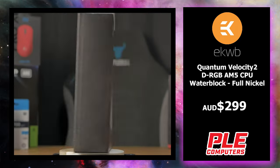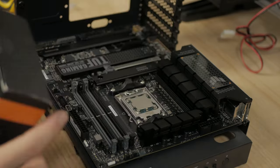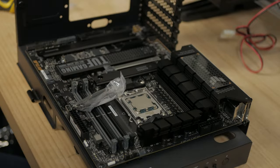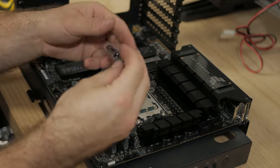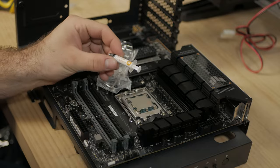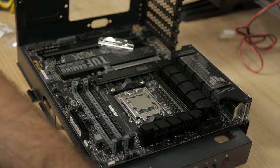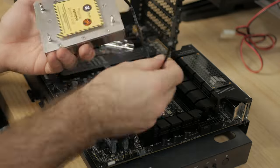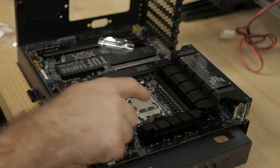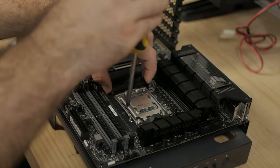The EK Quantum Velocity water block is full nickel. It's very, very pretty. Interestingly, the box doesn't match the actual product. It shows see-through acrylic, but in fact, this is a full nickel one. Now, this CPU water block doesn't go across your VRMs. You know what? I don't mind, but I did like the way my previous EK water block covered the entirety of both the CPU and the VRMs around it. It looked really nice, but this motherboard hasn't got a model like that, probably because it didn't really sell well, and probably because the performance didn't really change much.